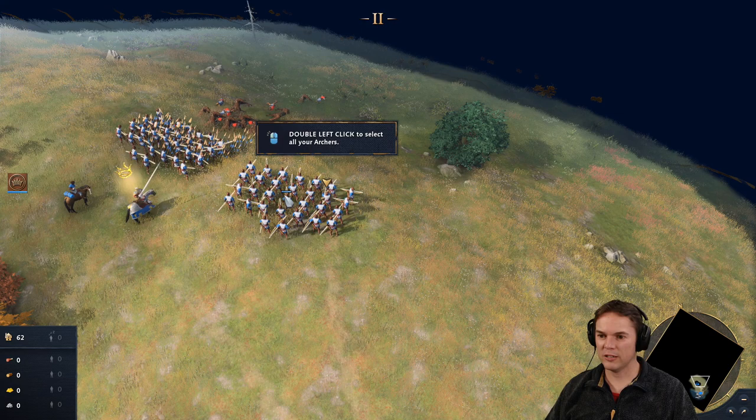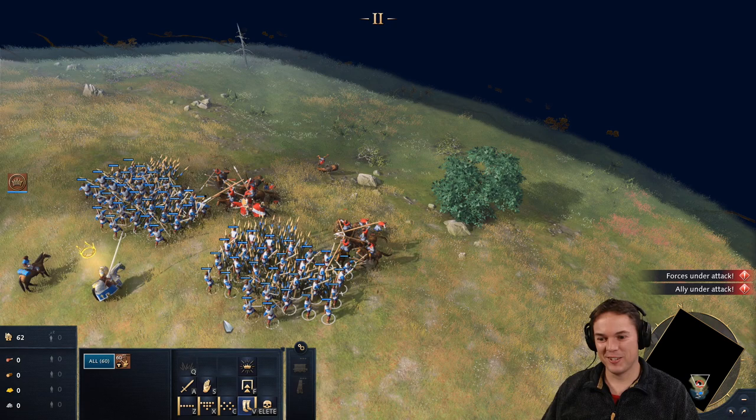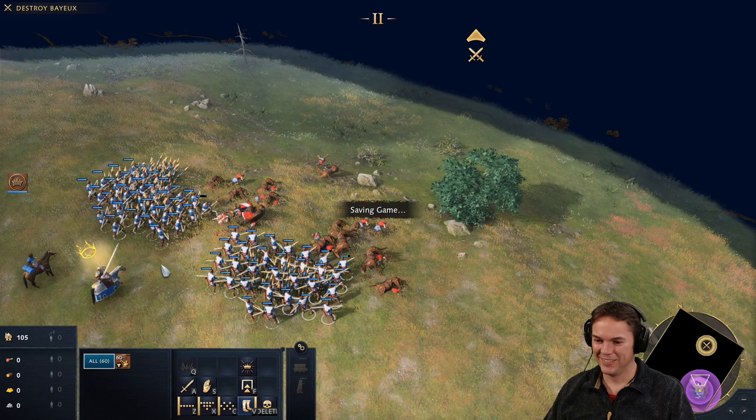Double left click to select all your archers. We press that very quickly. It's like a bloody porcupine suddenly appearing. I'll tell you what, it should appear along the front. It looks ridiculous being in the back ranks. Okay, we've got more coming.